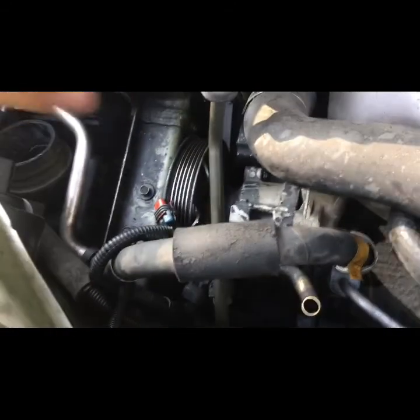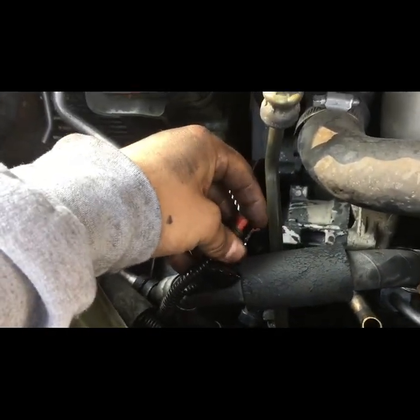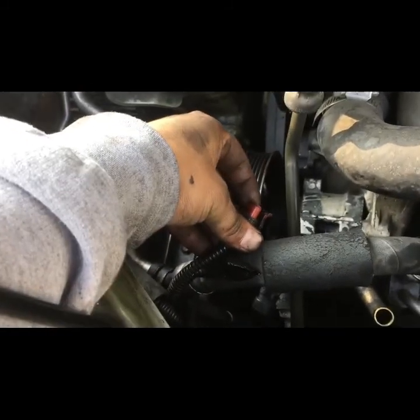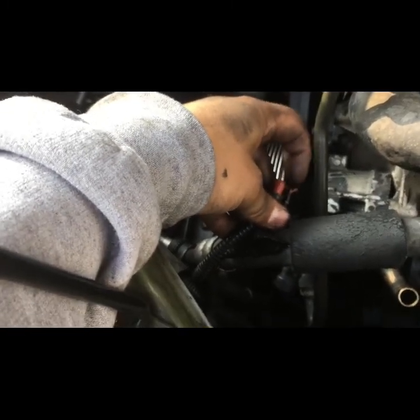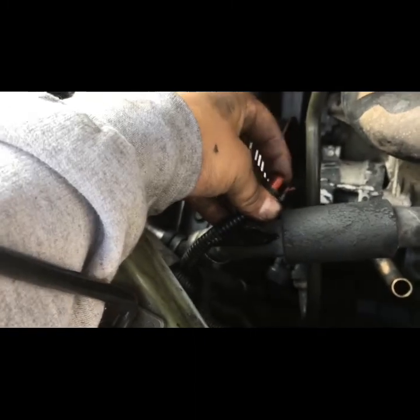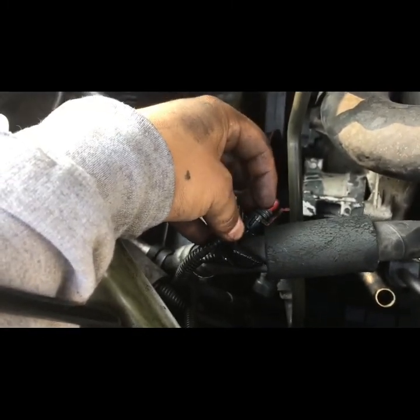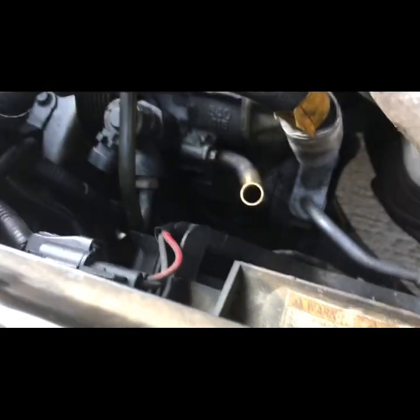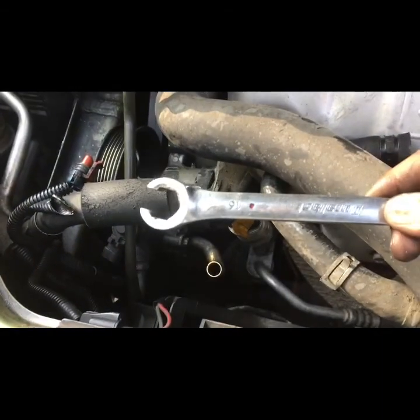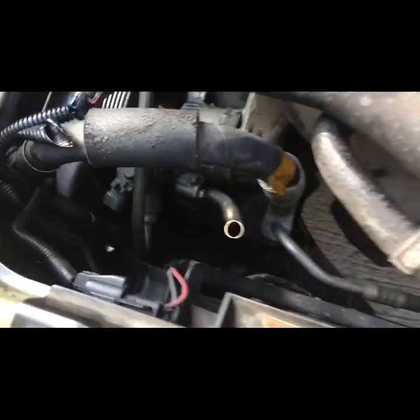I went ahead and got the connector off. Because it's face down and you've got to pull the tab down to clip it off, what I like to do is get a little flathead screwdriver right in between there and pry it down — don't do too much or you'll snap it off, because these will snap off. Once you get it down a little bit, wiggle back and forth and then pull out. It usually comes out pretty good with the gasket attached. For that line right underneath the connector, it's actually going to be a 16mm — make sure you got the right tool so those don't round off.